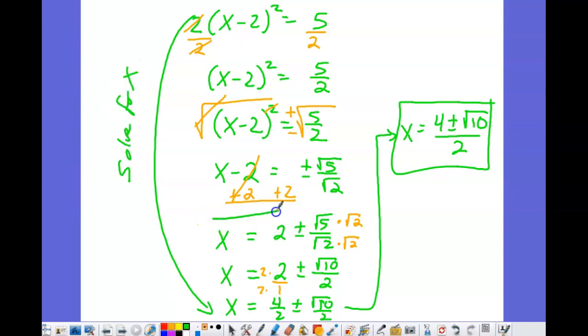Technically, we could have stopped here, but I thought it might be interesting to put all this other stuff together by getting the square root off the bottom and getting a common denominator. Because look at our answer now. Doesn't that kind of look like an answer that you would get by doing your quadratic formula? Well, the reason why I'm giving you this problem is so you guys see this is where the quadratic formula actually ends up coming from.